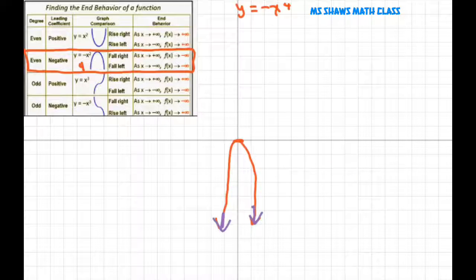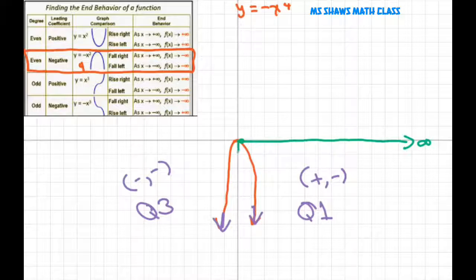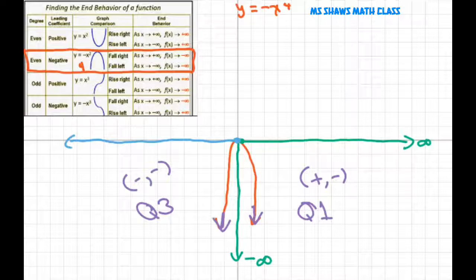And that tells us as we graph from left to right that we're going to start in quadrant 3 and we're going to end in quadrant 4. And this is positive, negative. And all this states is that as x gets larger and larger from 0, our y values get smaller and smaller. And for the left side of 0, as x gets smaller and smaller in values, so do our y values.